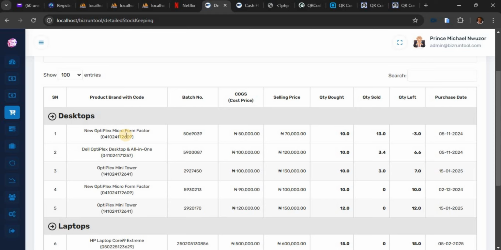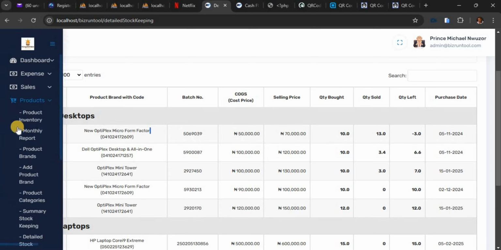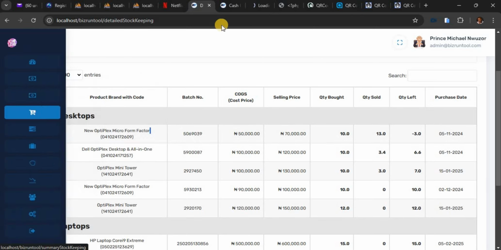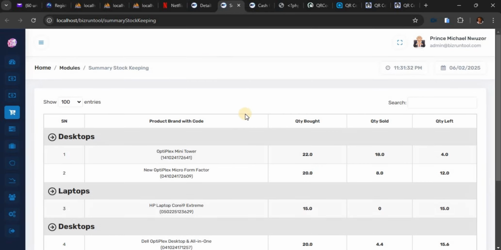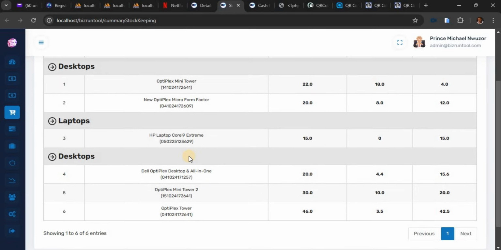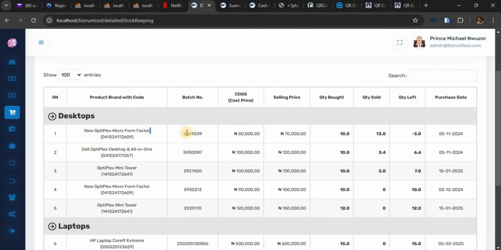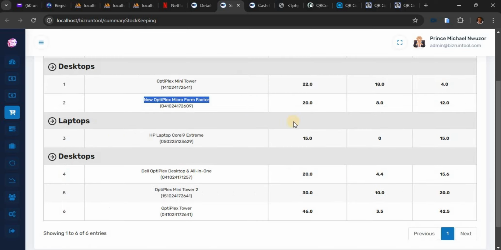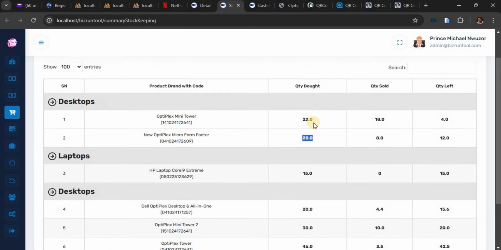In this case we're all putting demos, so that is why it's similar as though we are selling this one first. But certainly once you buy this, you must sell something to a point before going for this, right? But what this other report does is it accumulates all, so you cannot see a product repeating twice, which I'm sure you understand. Like now, this Optiplex, you have 10 here, you have 10 here. So if you come here, you just see 20, which means it just sums up.